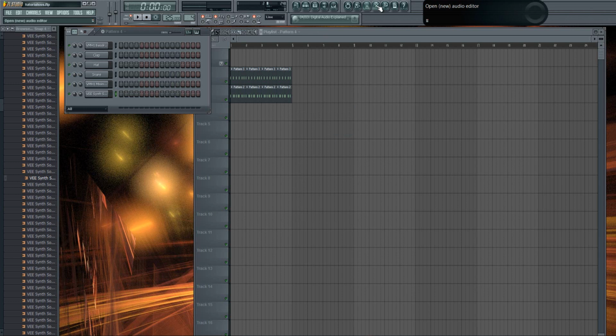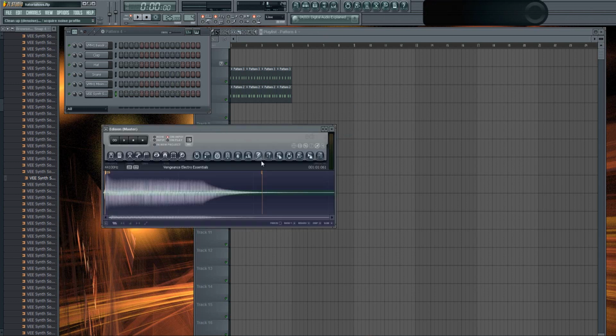Now we can continue. We open up Edison again, and what we have is still this sound. We just want to select an area, not the whole sound, because we don't want this attack and we don't want this release. We just want the sustained part of the sample.